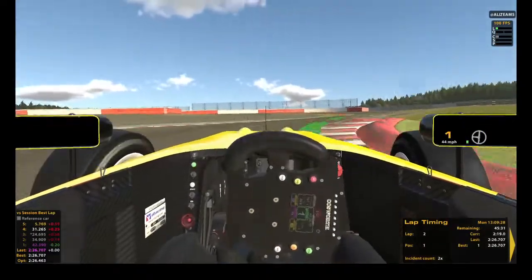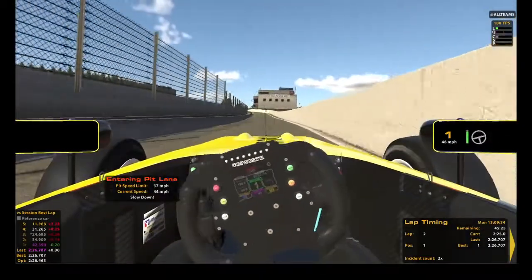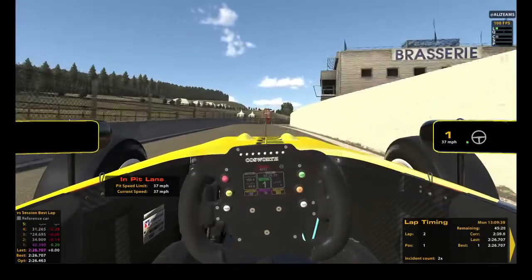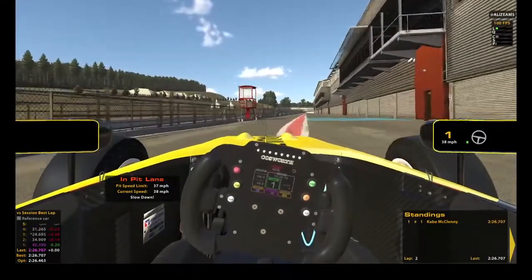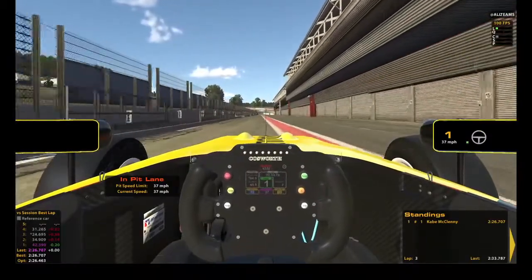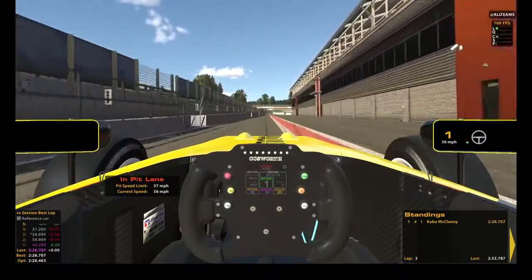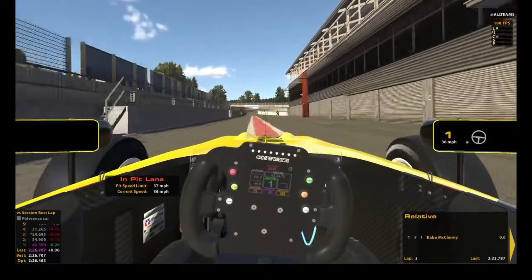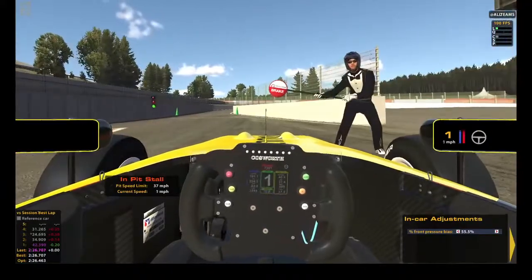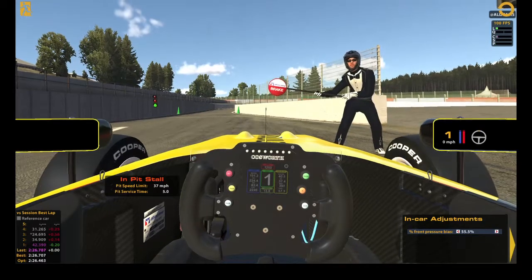Would I buy it again? I'll tell you after the first race. Would I say buy it? I would say yeah. I'd first say go back to my road course guide on how to get through the ranks and up your SR for road, to look at what cars would be best. But if you're just looking for something else to run, or if you want to start running the Renault 2.5, the 3, or maybe the 3.5, and then the F1 cars — if you want to go that route, you can do this.